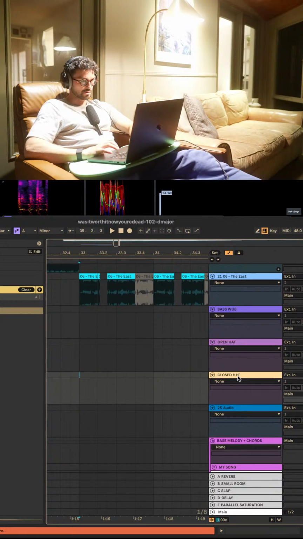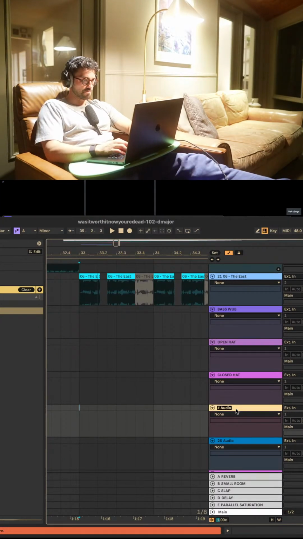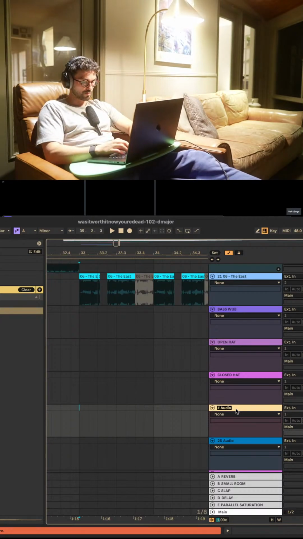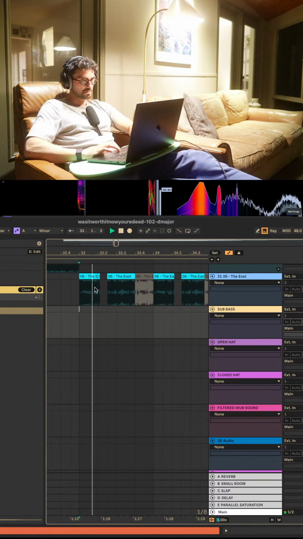And then also kind of a filtered, low-mid boom boom. So say filtered wub sound. This might not even be a bass wub. It might just be straight up sub bass. Let's just call this sub bass.